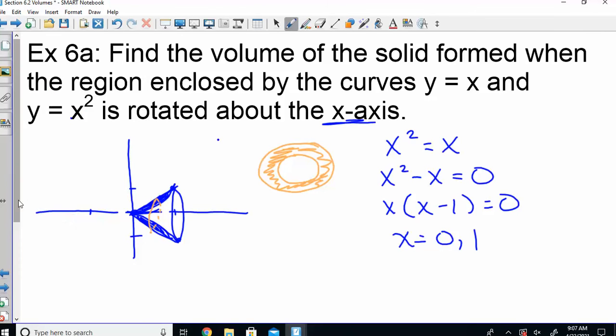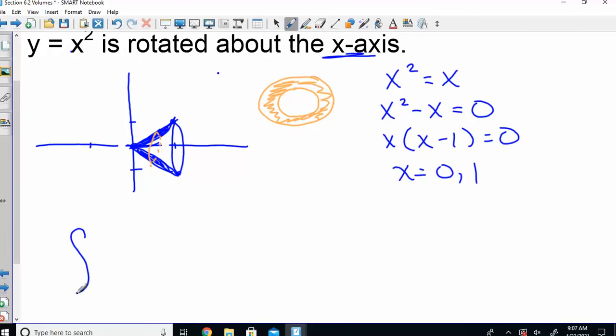So we will integrate. Are we doing x or y on this one? x. We have a clearly defined start and stop for my x. So we're going to go from 0 to 1. It will be a dx. It's still circular, so that's like pi r squared. But if I wanted the area of this little donut, how would you find that area? You'd have to subtract. You'd have to do the area of the whole thing minus the area of the inside part, right? You have to subtract that off.